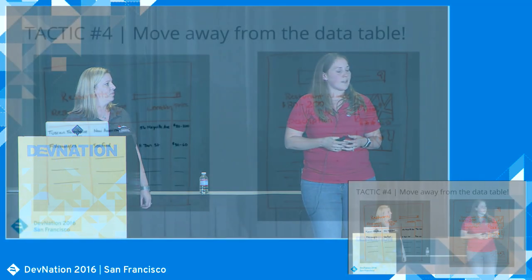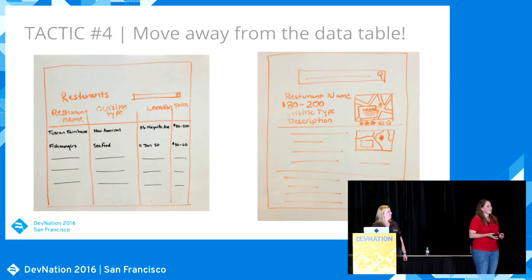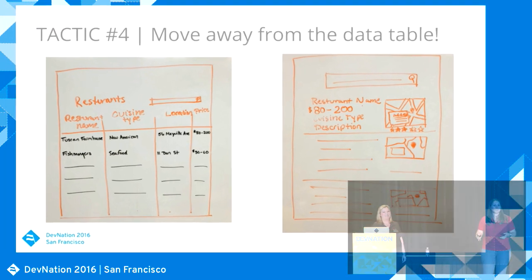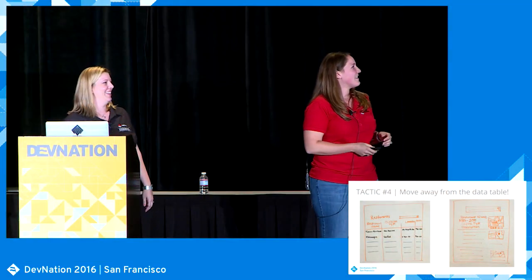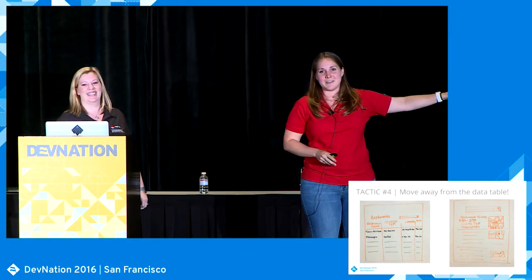So if you look at our sketches that we started with, what was actually really funny is when we were with our colleagues who are designers, it was almost impossible for me to get somebody to draw a table. Right. I had to erase their drawing 4 times and be like, no, draw really, a table. And she's like, just a table. Yes. Just a table? Yes. Yes, just a table. So we started with just a table, sort of.